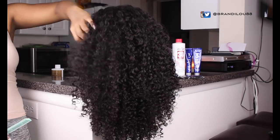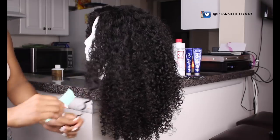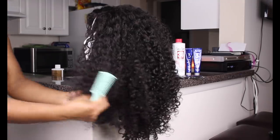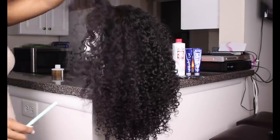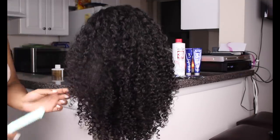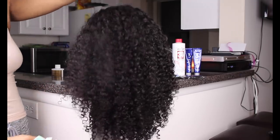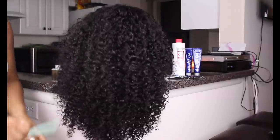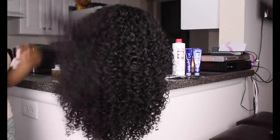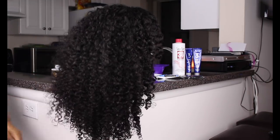I did use three staggering bundle lengths so it's already somewhat shaped up a little bit or layered. But I'm just going in and kind of going curl by curl. And what I like to do is focus more so on the top layers of it, not cutting the closure too much because once you cut the hair, you can't grow it back or put it back. So I'm just taking small sections and cutting a little bit here and there. This process does take quite a while because as I'm cutting I'm also going back in and fluffing the hair and moving it a lot, separating the curls, because you really want to get a full effect of what the shape looks like.